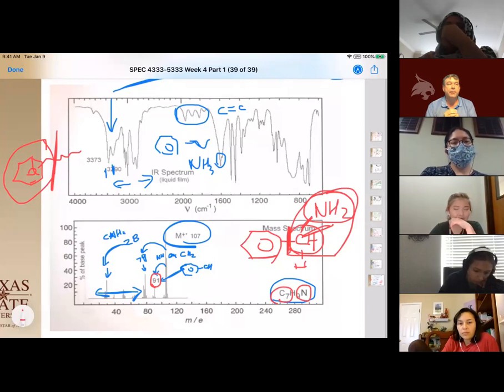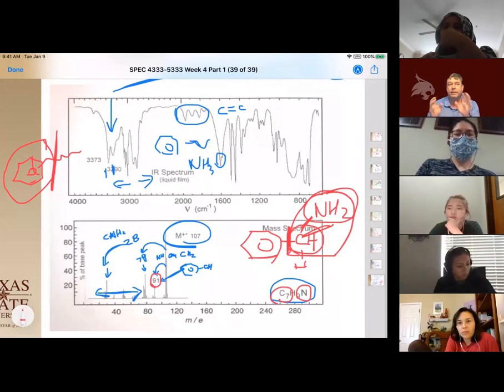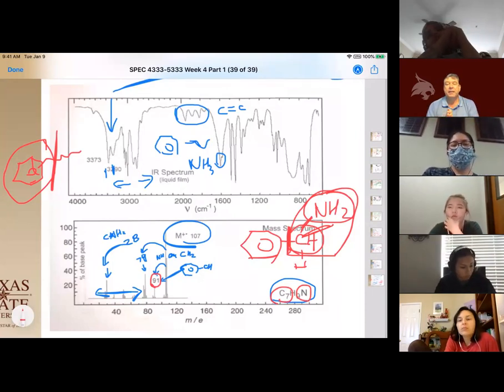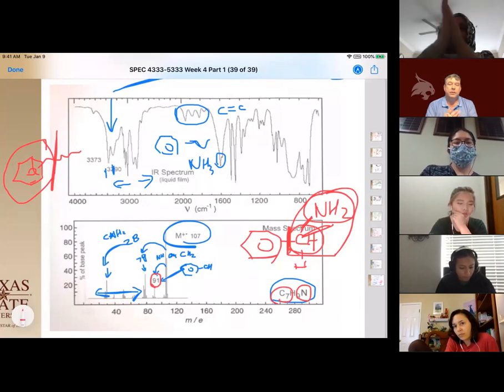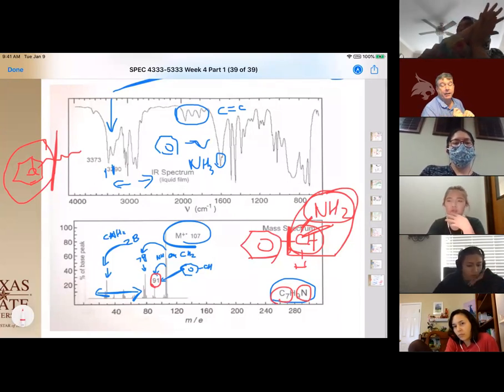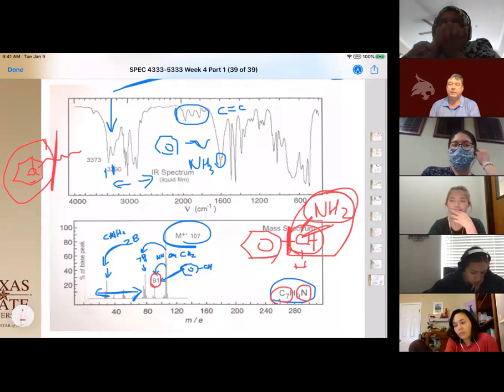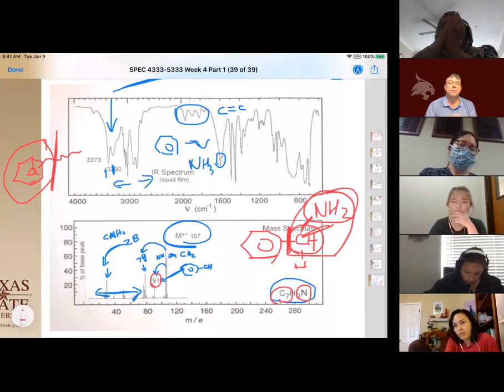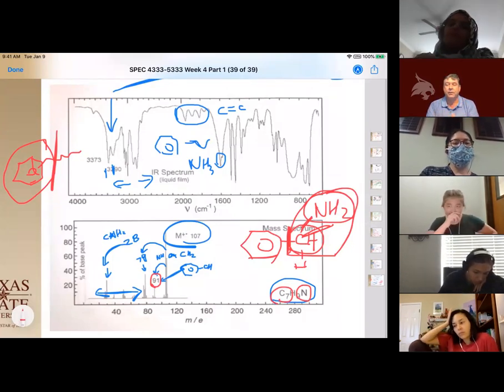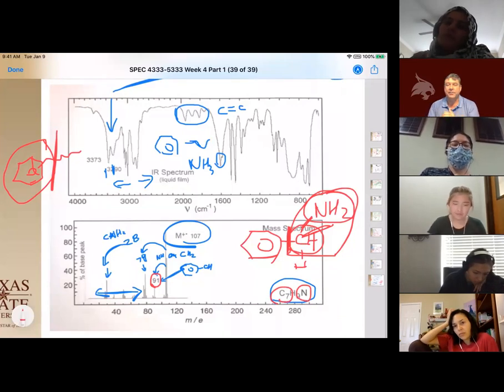Okay, I'm going to bring up some tricky ones on our review, but I'm going to give you a hint on the tricky ones, so that you know what to look for. Hey, look at this peak. What does this mean? Kind of thing. Because I want you to catch those subtle things. Like Neil pointed out, the loss of a water, and a carbon and an oxygen together, was the perfect little nudge we needed to suggest that it was the benzylic, the phenolic alcohol. So those are the kind of things that we need to make sure we catch.